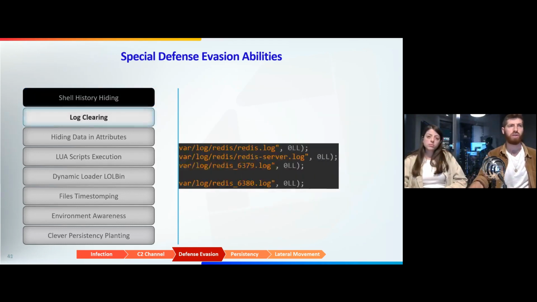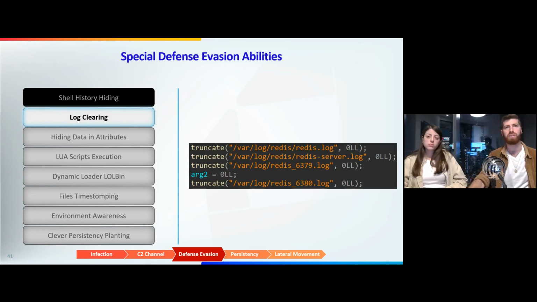The next technique is log clearing, and that's a technique that we see often, but not in the way that HeadCrab is doing it. HeadCrab is doing it a little bit differently because other threat actors are simply deleting logs, but that obviously triggers an alert most of the time. So HeadCrab is doing something pretty smart. Instead of deleting the logs, it truncates them to size 0 bytes. That means that effectively the operating system clears them out and they are not being deleted. That would not trigger a normal alert on most systems.